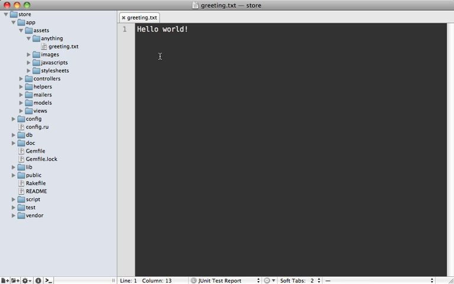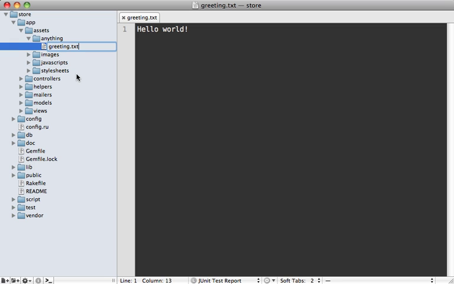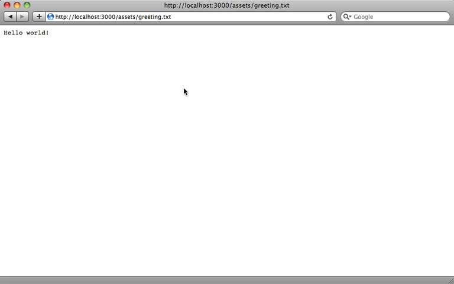Another thing that the asset pipeline handles for us is pre-processing. So let's go back to my greeting text file I made earlier, and let me show you how this works. What you do is you just add an extension for a processor. So I can add an ERB extension here, and that means I can suddenly use ERB inside of my assets. So I can just add 1 + 1 here, and it will output correctly. And you can see that if I reload the greeting, it now includes a 2.